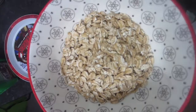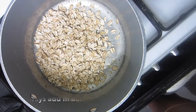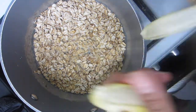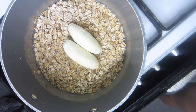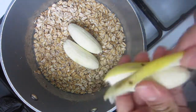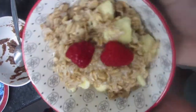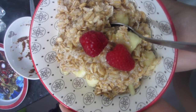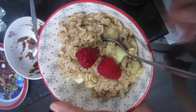I'm just going to have my regular porridge as well, which is spelt, my favourite porridge ever. It's also an ancient grain, loaded with essential minerals and vitamins. It's also very high in calcium and really good for your digestive system. It's amazing. Just showing you me eating my teff, because there wasn't much teff, so I'm having this as well, because it was the leftovers, like I said. I've also done a full video on how to create this porridge, which I'll link down below if you want to check that out.